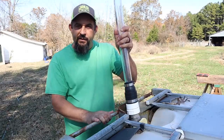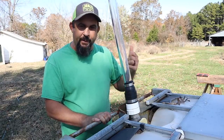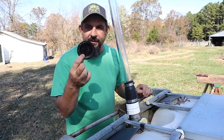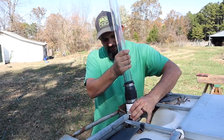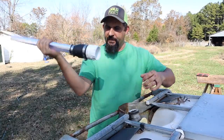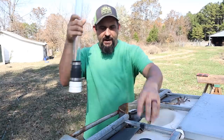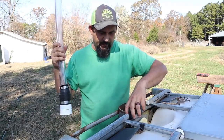And then if we end up not using it all in the cow water when we get back, we'll just empty it out so there's no water in here at all. That's why I said I would hang on to this cap that was on here as well. My plan is that in between uses, I'll take off this piece that we made today and put this in the well house too, so that if there's any water in there, it doesn't freeze and crack or anything like that. And then I'll just put this cap back on until the next time we need to use it.